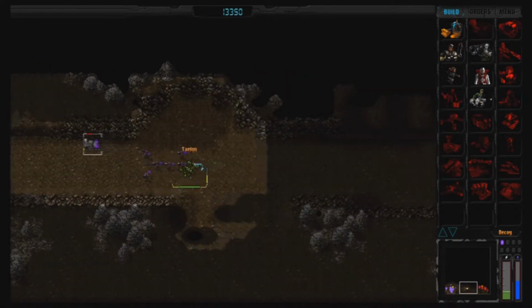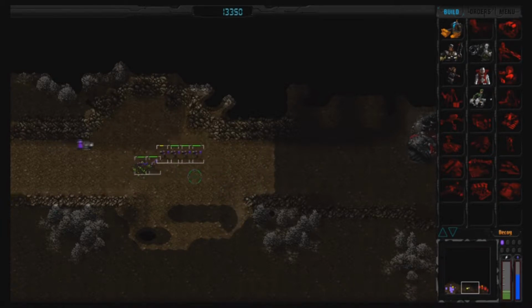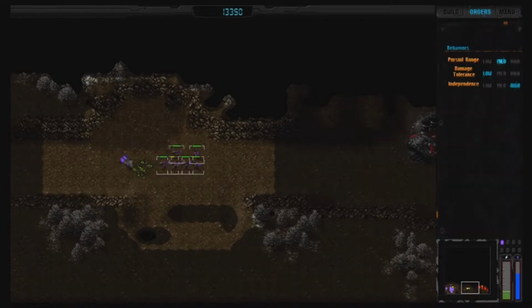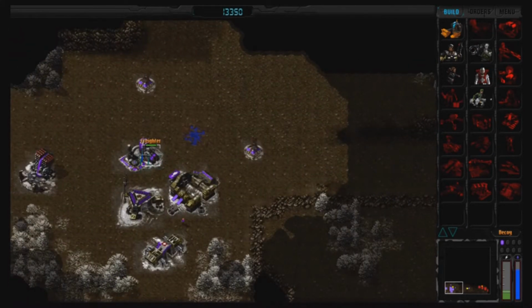Okay. Fine. Now, you lot, stay here. Hold this position. This is something I don't touch very often, but I'm going to set their pursuit range to low. That, I believe, is how far they'll follow enemies that they're engaged with.